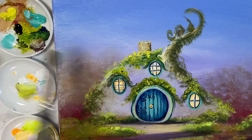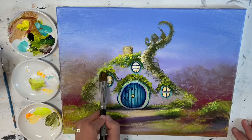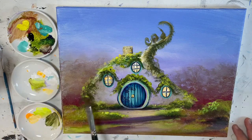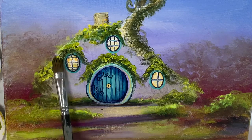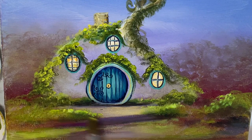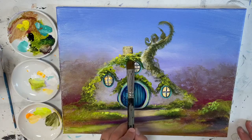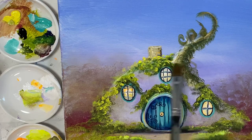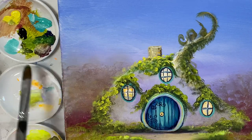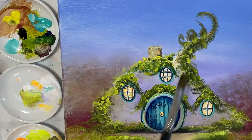I think I need to go in here and add that darker color. I think I forgot about this little one here. And I want to add some little, possibly some little window boxes there. I think that would look cute too. I could push and tap to make these look like leaves if you want.